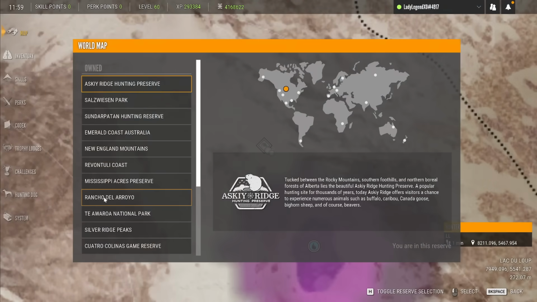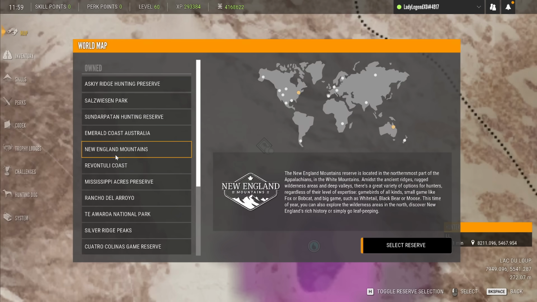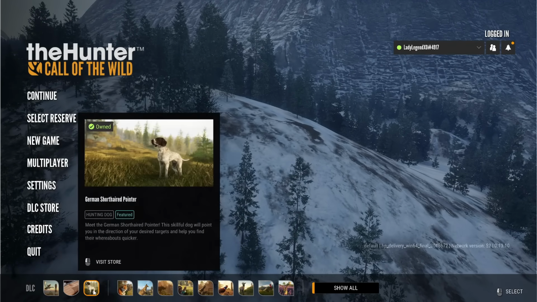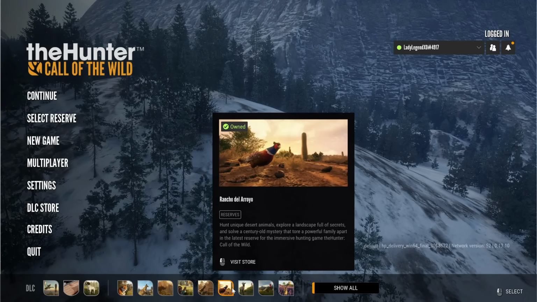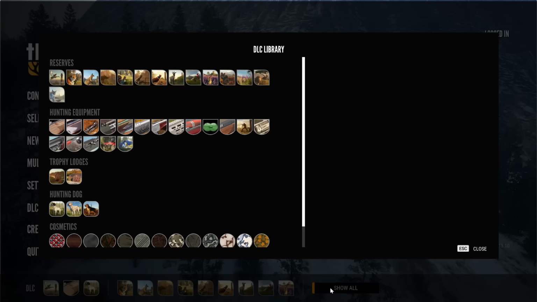New world map. The world map has been completely redesigned to accommodate more locations in the future. Yay! I like how that sounds. DLC library bar in beta. Some players will see a new bar on the main menu, which displays currently owned and available DLC packs. This bar is currently in testing and will only be available to a limited group of players.